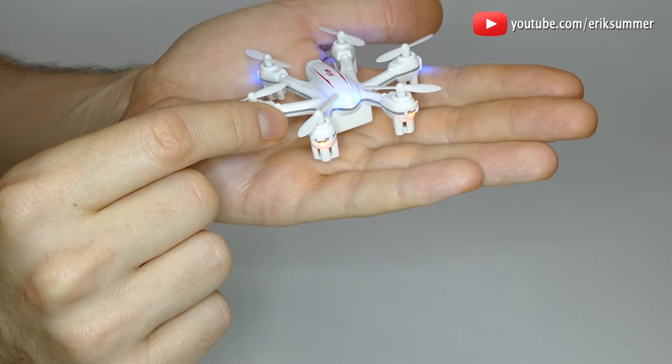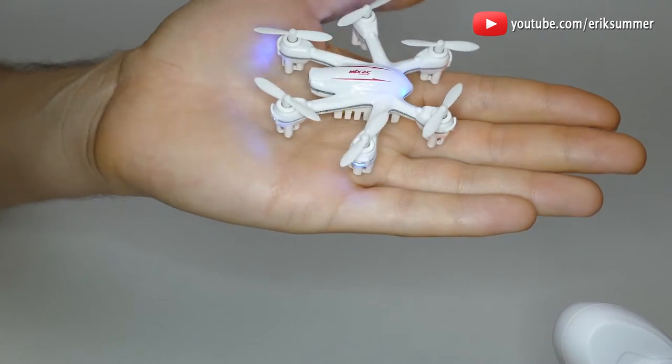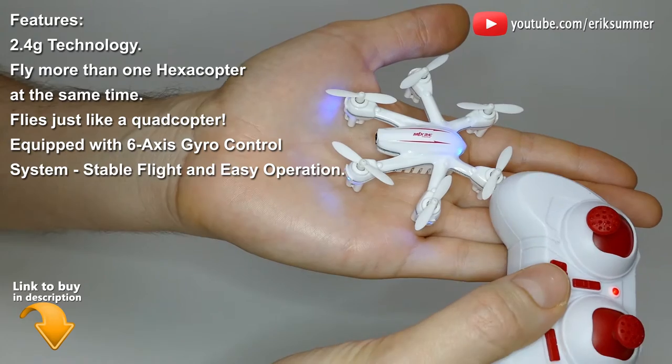That just helps you with orientation. And you do have two flight modes. You have a fast and a slow. And compared to other quadcopters, mini ones this size, it's not really one of the faster ones. It's right about average. I really wasn't sure what to expect with the six motors.